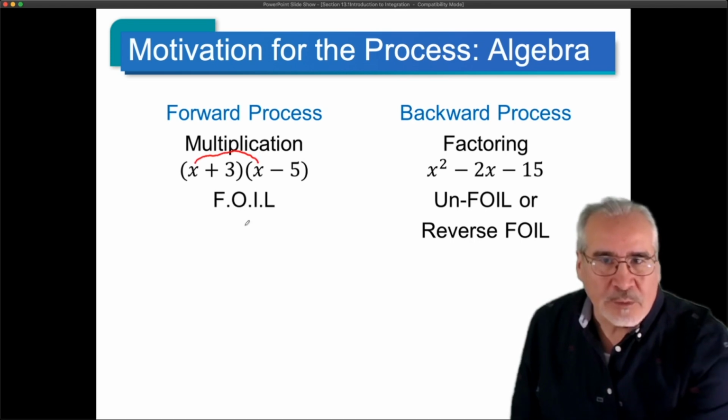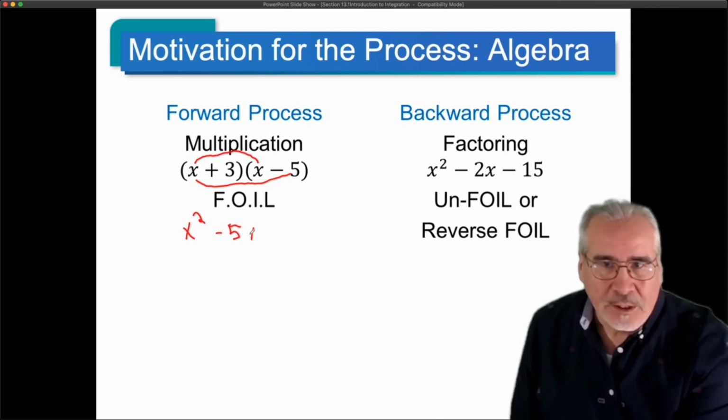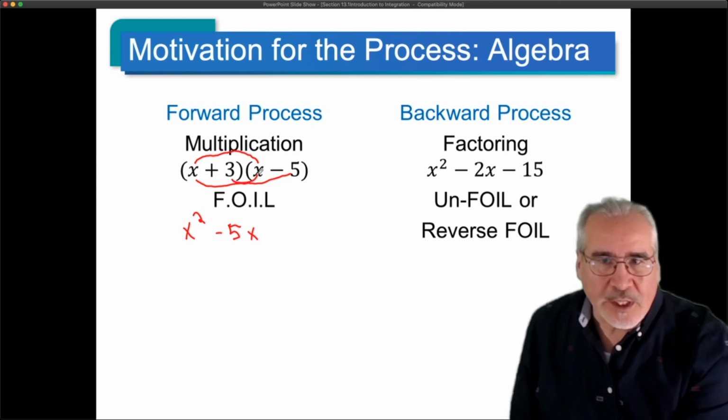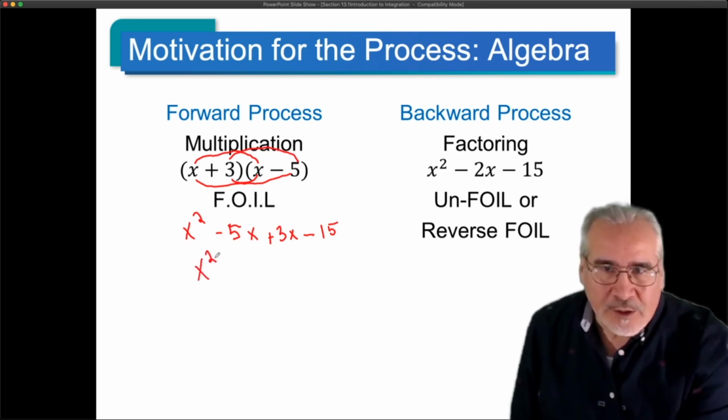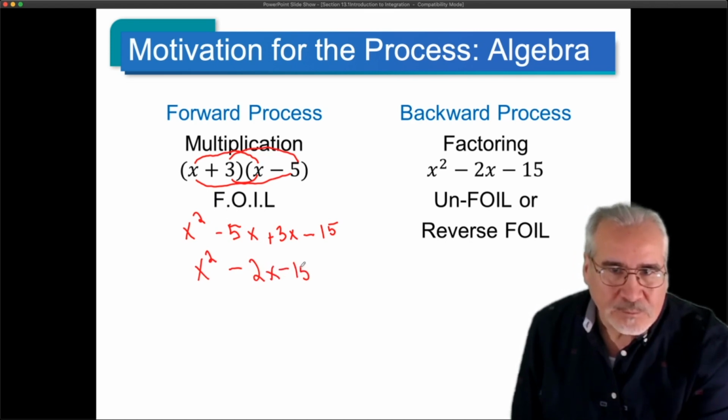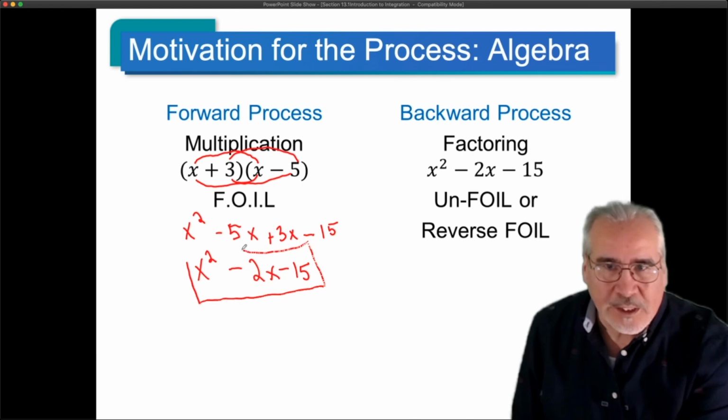We take the first two items and multiply them. That gave us x squared. Then we go with the outer two items, so the outside, this one and that one, that gives us a negative 5x. Then we do the inner ones, so 3 times x, so there's a plus 3x here. And finally we do the last term, so 3 times negative 5, giving us a negative 15. We simplify, clean it up using algebra, adding like terms, or in this case subtracting like terms, x squared minus 2x minus 15. And when the question asks us to multiply, this was our final answer. So we boxed it in, and that would be it.